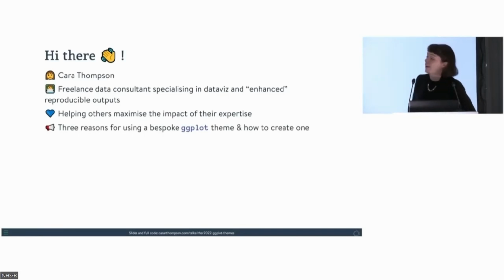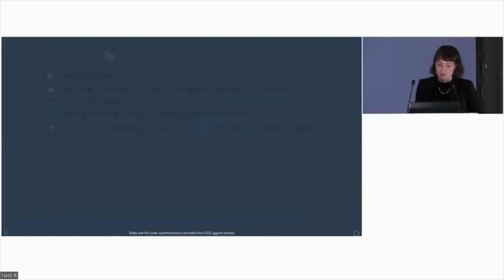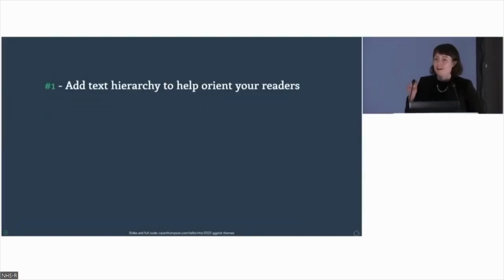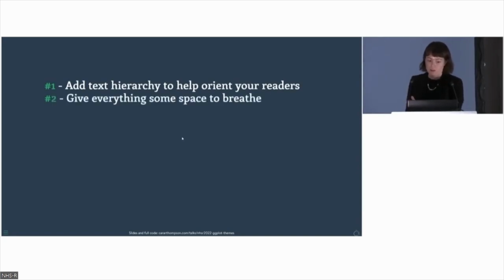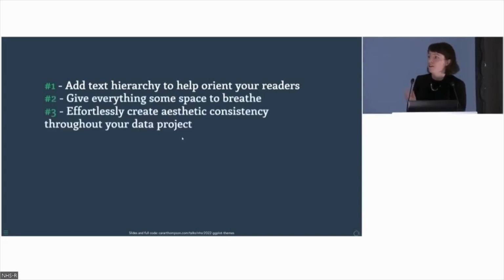Over the course of the next 5-6 minutes, we're going to be building a custom ggplot theme and applying it to some plots while I give you 3 reasons why I think you should consider using them for your own plots. So here are my 3 reasons. Number 1, add some text hierarchy to help orient your readers. Number 2, give everything some space to breathe. And number 3, effortlessly create aesthetic consistency throughout your data project. That is a lot harder to say than it is to read, and I realized that as I was working through this last night in preparation.